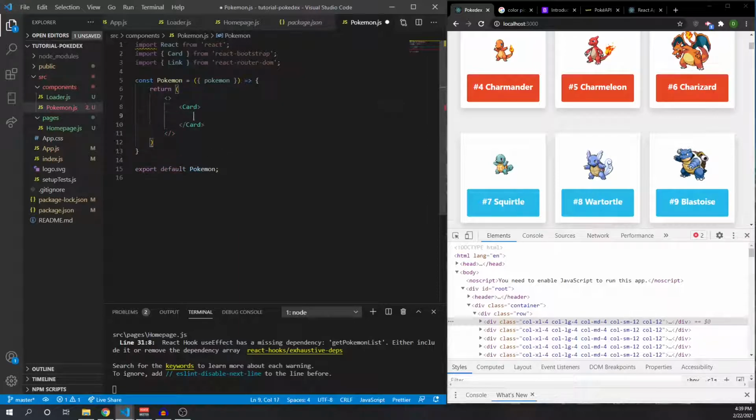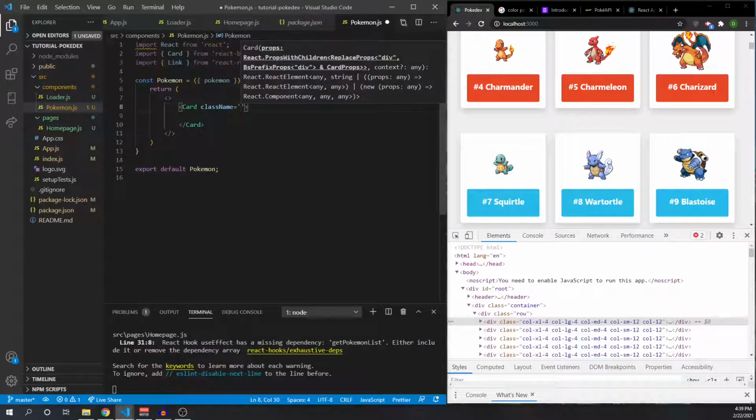We'll do a card, the class name of, let's see, we want margin and padding. So we're going to do my-3, so it's going to be margin up and down. Padding, we want all around. Just do padding 3. We want the card to be rounded. We want the text to be centered.